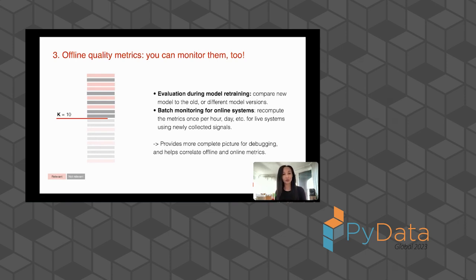So why not calculate it in batch mode online? For instance, calculate those metrics every 10 minutes, every hour, on a daily basis, or maybe once per week, right? It can be done perfectly. And actually, that's very nice, it helps us with debugging, right? Because we can always connect our online metrics with those offline metrics calculated in batch and see what's going on. This helps us to connect the model quality itself, like quality of ranking, with some proxy metrics and online metrics. This is why it's very important to not only monitor those metrics, but also make some additional analysis.